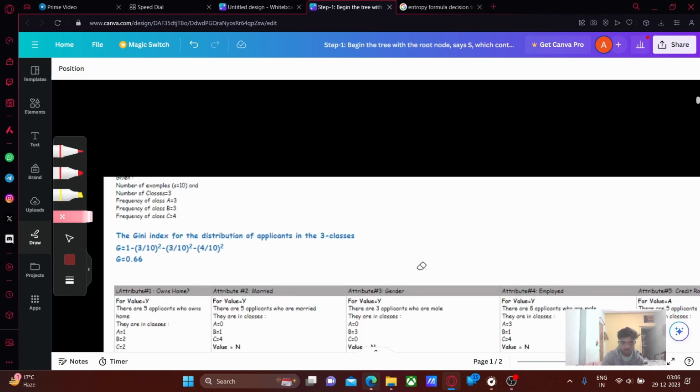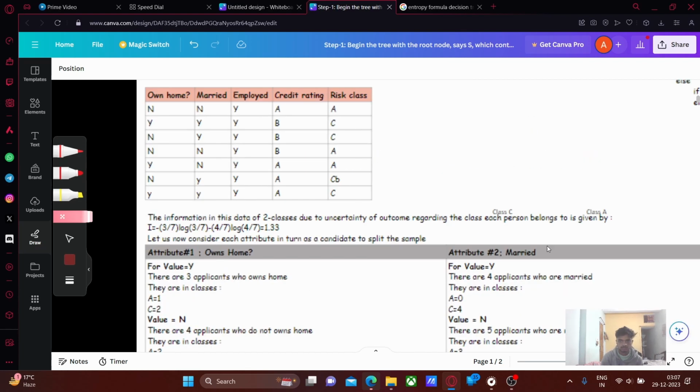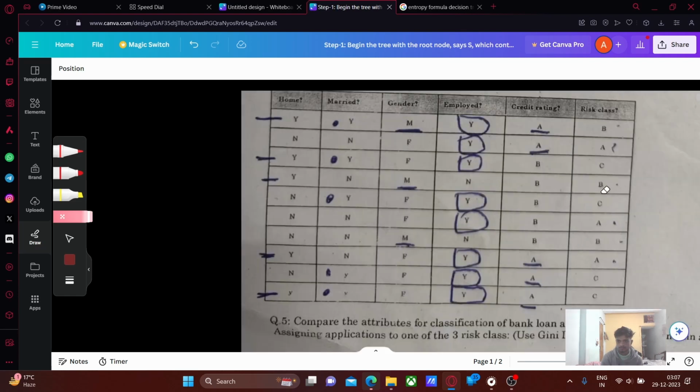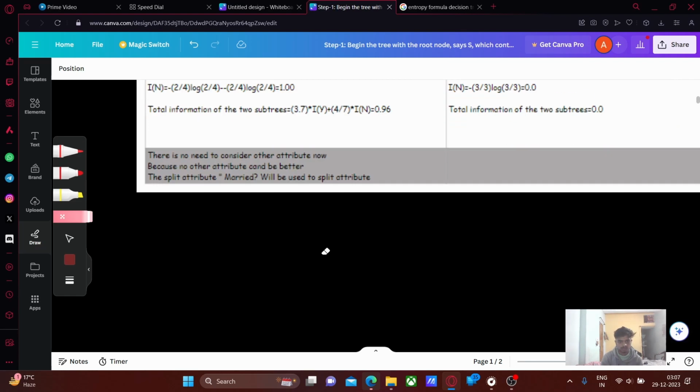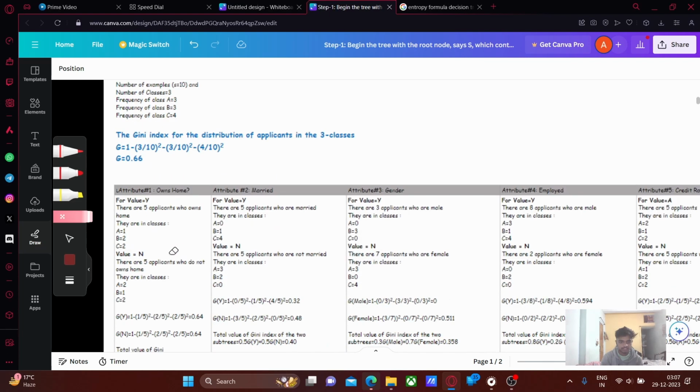Now the next approach is the Gini index approach, and our formula for Gini index was 1 minus sigma pi square. We again calculate the Gini index before split for the risk class, and our Gini index will be 0.66.